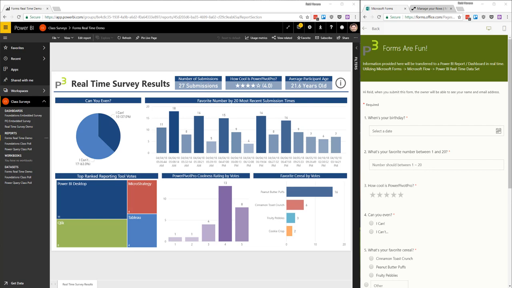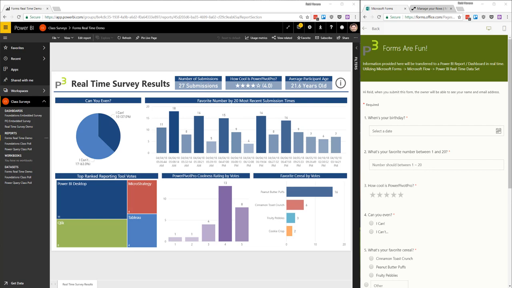Now, Microsoft Forms is a tool that Power BI, or I should say Microsoft Office, has built into the Office suite that lets you create some forms with questions that then can immediately grab that data and throw it into the Power BI dashboard or report using another tool called Microsoft Flow. Now, I want to walk us through that eventually, but before we do that, I want to first show you what that can look like.